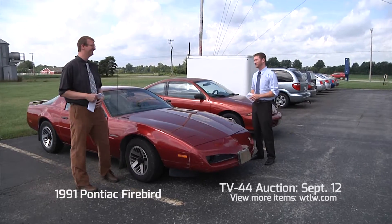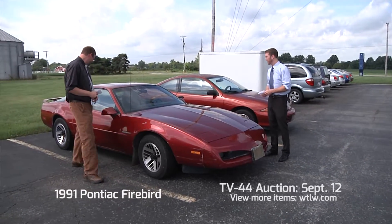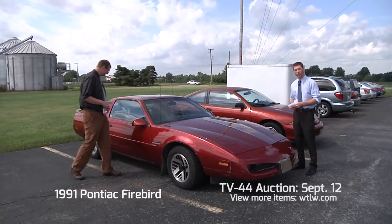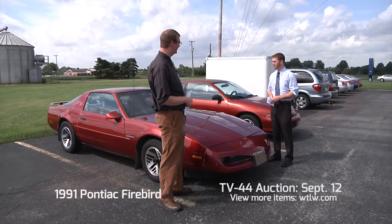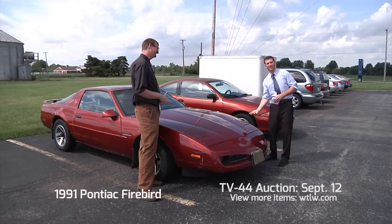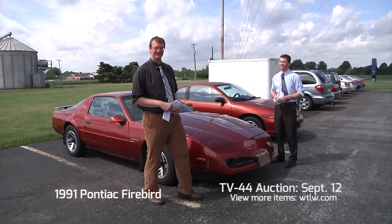Just over 52,000 miles, so it's been kept in very good condition by the previous owner and it's going to be a great car. I think a lot of people are going to be interested in this one, so you're going to want to come out early and check it out. Beautiful color too — the nice red. Six-cylinder engine, so it's got lots of power. And I always loved these as a kid — pop-up headlights, something fun. It's almost like the car is alive. Trip down memory lane.